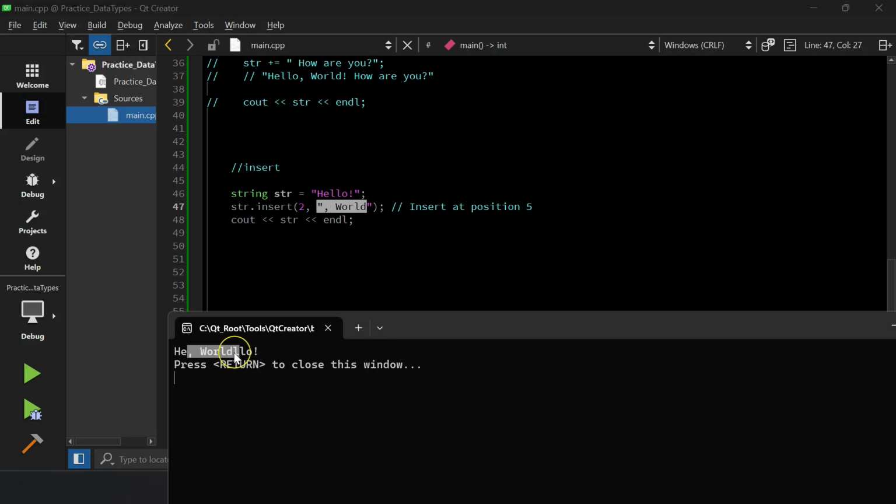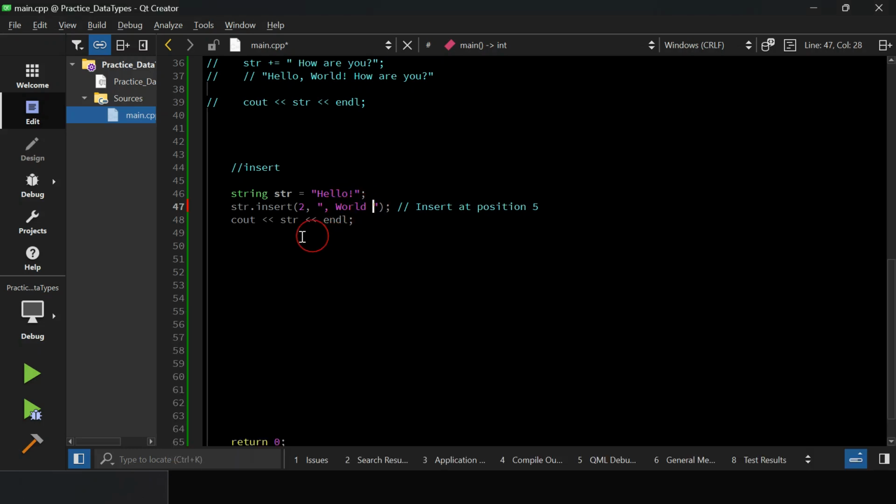So the rest is now comma and word, and then the rest of the original characters are printed at the end. So basically now this comma space word is inserted as the second character, and when it is finished, the rest of the original is printed. So let me put a space here.